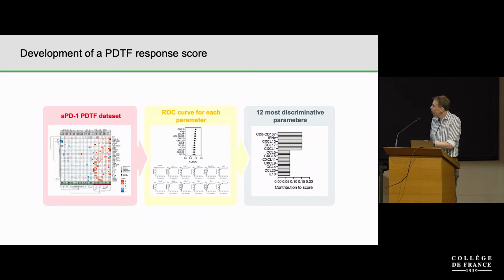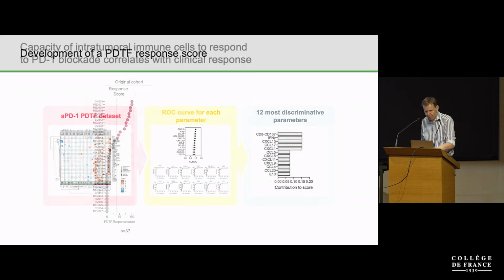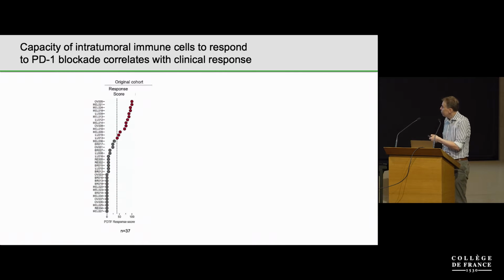And I mentioned that most of these tumors were primary tumors, but a subset of patients progressed and later on in their patient journey was treated with PD-1 blocking agents, so we could correlate that clinical response to the ex vivo response of the primary material. So here I'm showing you this PDTF response score, as I just outlined it in the prior slide, for all these tumors, and here's our cutoff. So these are the responding tumors, and these are the non-responding tumors.